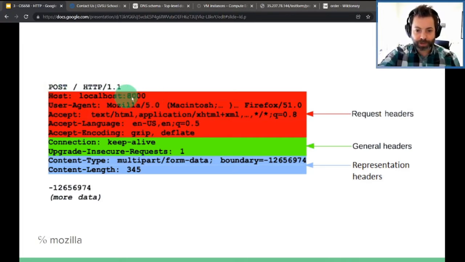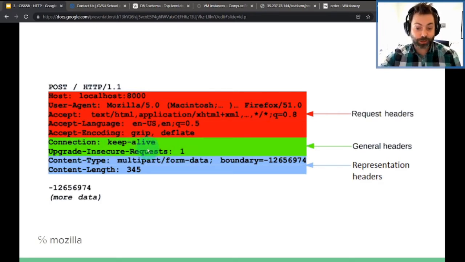But basically, here's our header block. Again, host is part of the headers. Who is browsing to the site? Well, it's a Mozilla Firefox browser, version 51. This kind of becomes important for those of you developing websites where you have to consider different browser types, right? Okay, what are we accepting here? Well, we're expecting HTML code basically, or a bit more, and then a whole bunch of other information as well. What's the language? What's the encoding? Things of that nature. Okay, connection: keep-alive. Upgrade-Insecure-Requests: 1.